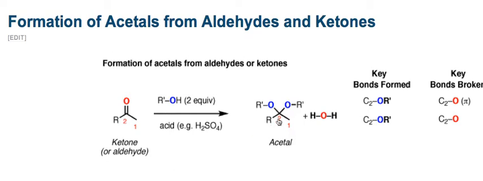The product, if you look carefully, we've formed two new carbon oxygen single bonds between the carbonyl carbon and the oxygen of our alcohol, two new carbon oxygen single bonds, and we've also formed a molecule of water. Now this species over here is called an acetal. We've got a carbon which is single bonded to two oxygens and the oxygen is bound to carbon groups, this is called an acetal.